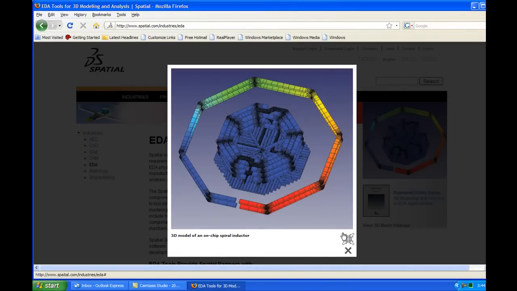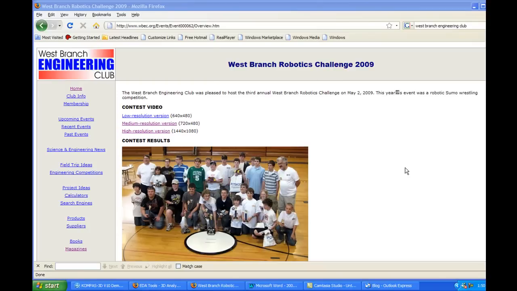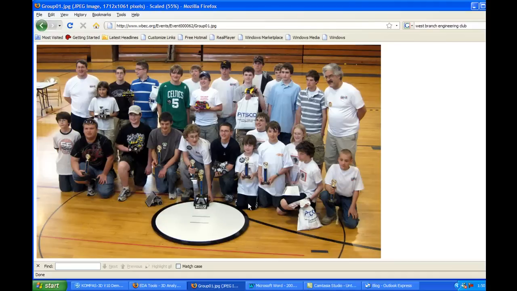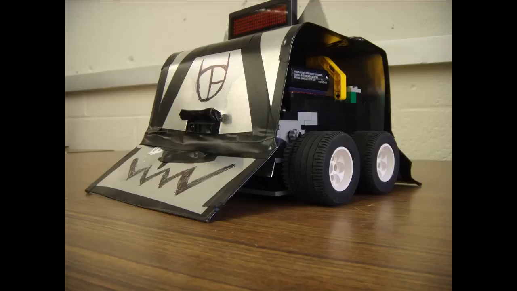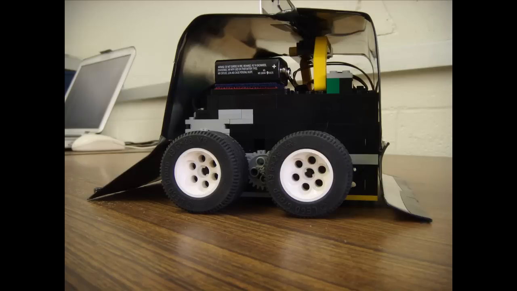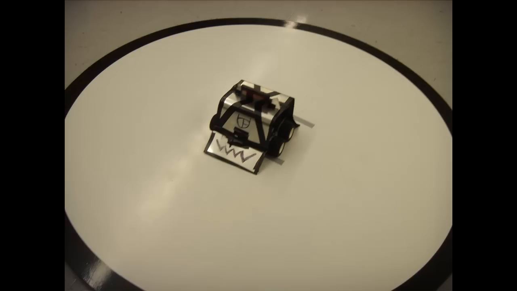www.spatial.com. By the way, a Desktop Engineering magazine reader, an 8th grader from Pennsylvania called Doug Kehrly, recently won the High School Division Robotic Championship at a local engineering club. According to the official rules of the contest, the contestant teams have to design autonomous or self-controlled robots that will square off against their opponent's robots in a sumo ring.